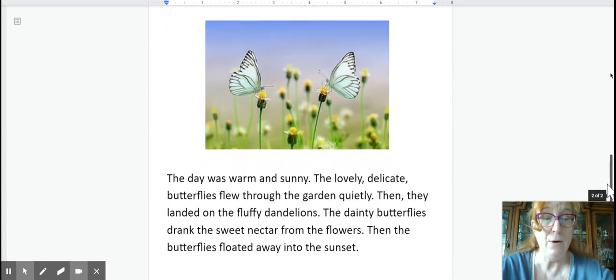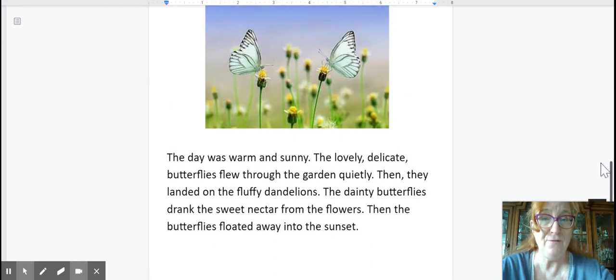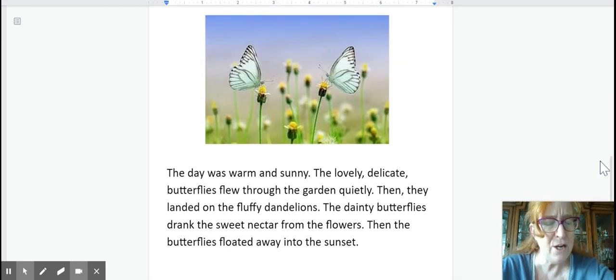Okay, so let's practice another one. This one was about butterflies here. So I start thinking, what do I know about butterflies? What do butterflies look like? Where do butterflies live? How do they move? Where do they get their food? These are all things you want to think about, and then you can start describing what's happening in your picture.